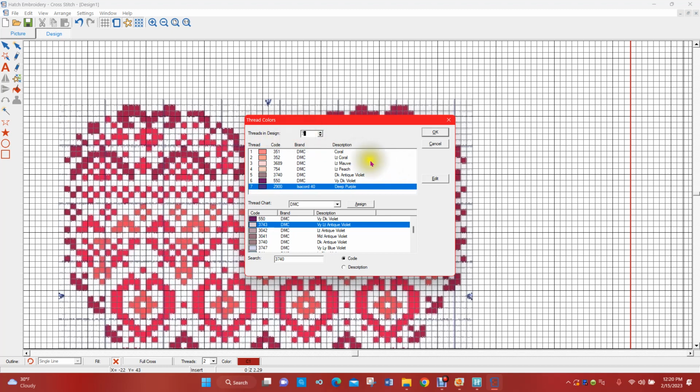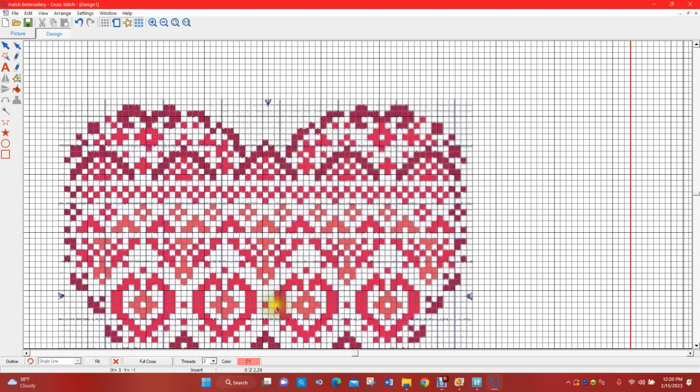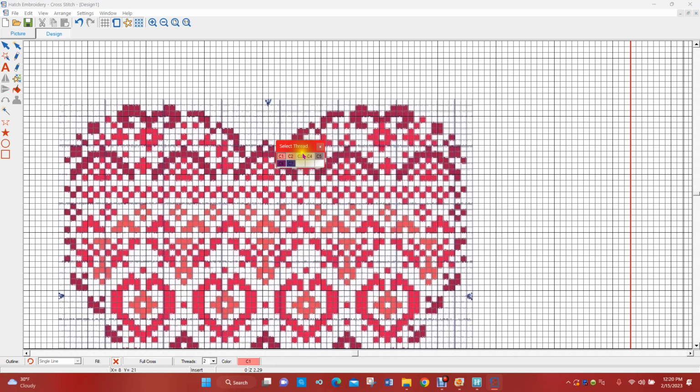And then we would notice that there are only 7 colors in this design and in our thread chart. So we will then say OK. And when we come down here to our color chart that's down on the bottom of our screen on this toolbar, if we right click on it, here comes our thread chart. And when we do this, it actually pins it into the working screen. It will stay there during the entire time that we are working on this project, so we do not have to keep on coming down here to open up the color thread charts.